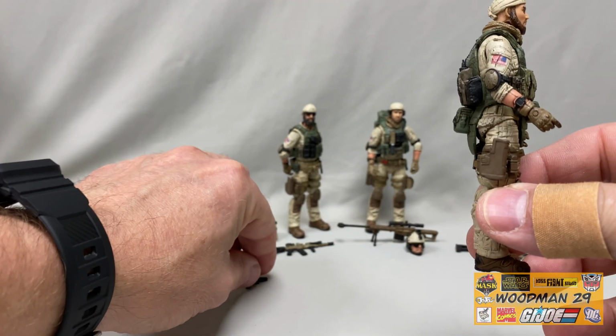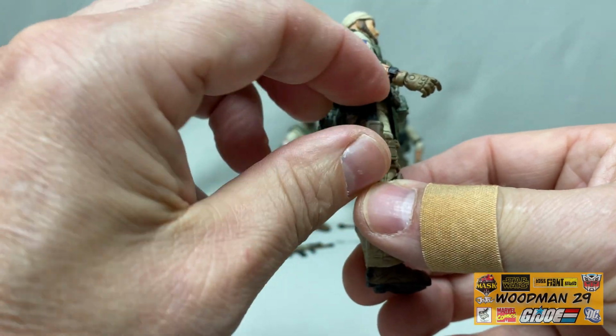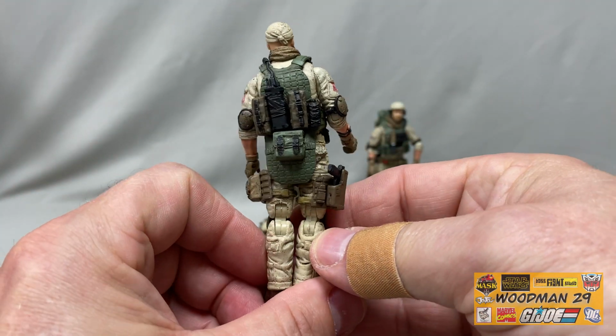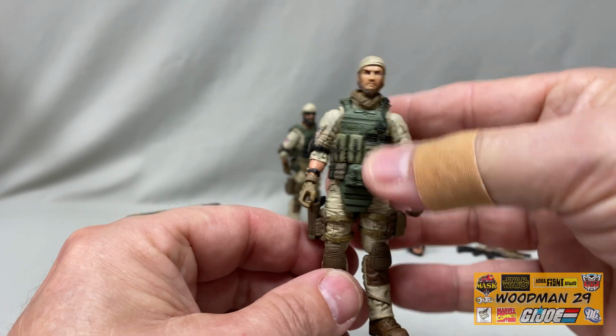So let's grab one of these pistols. See if we can't put it in here. Fits in there perfectly. Nice and snug, it's not going to come out. And flipping him around to the front, one more quick view.